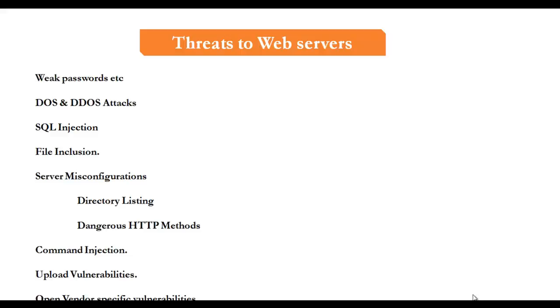Denial of service attacks, SQL injections, and file inclusion attacks are a few more popular threats to web servers. We're actually not going to discuss these three attacks in this particular video. If you want to know about them, please refer to the denial of service attack module, SQL injection module, and file inclusion module. We have discussed very clearly how an attacker can attack a web application and then a web server using these threats. The next one is server misconfigurations. Under this, we are just going to discuss directory listing and dangerous HTTP methods.